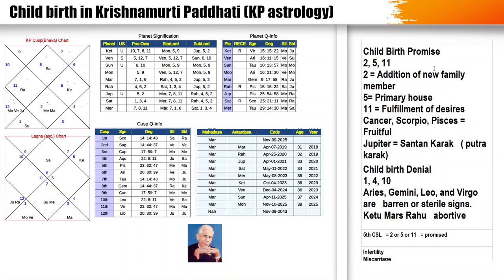Now if you look at the signification table, you will see that there's plenty of 5, 9 to 5 kind of signification. So it seems like the childbirth is promised in this chart. But if you start applying the rules that are given by Professor Krishnamurti, then the whole picture starts changing. This is the chart of a person that has been trying for childbirth for many years without any success. Like I mentioned, apparently, if you look at the planet signification, it indicates that childbirth is promised.